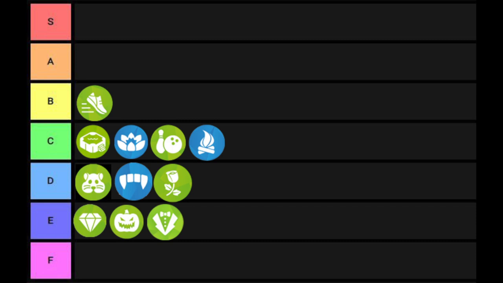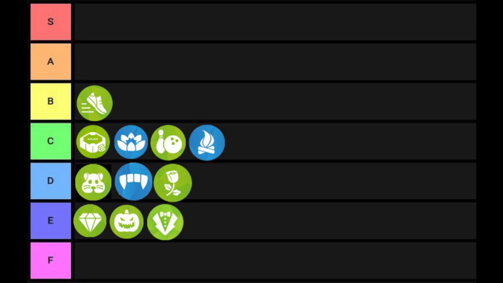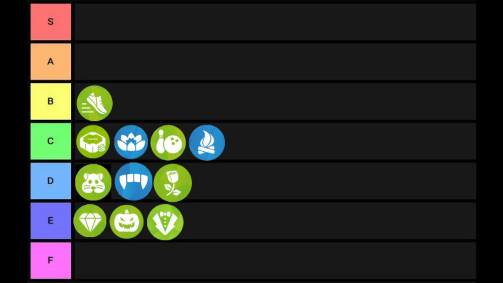But another interesting thing about Fitness Stuff is it has the TV workout station, which was included in the base game of The Sims 2. Why couldn't they put that in the base game of The Sims 4? But okay, whatever. And I really like the idea of the earbuds too, so I probably will be getting this pack sometime in the future.